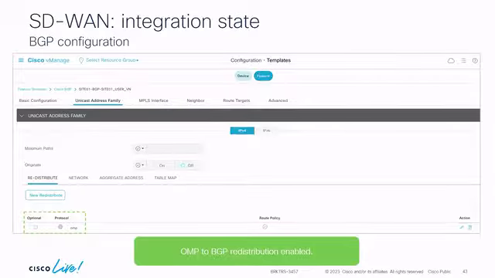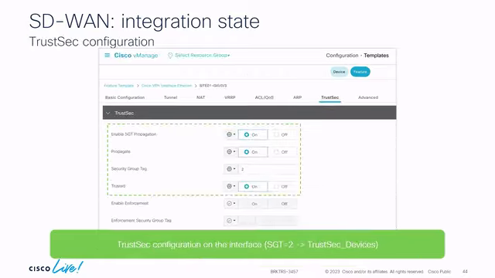Because you configure BGP, you also need to assure there is mutual redistribution between OMP and BGP from SDA perspective. You would like to send all the routes from SDA to BGP and then to OMP, and then the other way around, right? So it needs to be kind of in sync. So that's something that you need to assure.